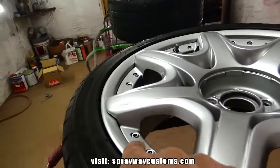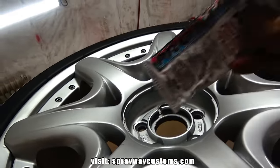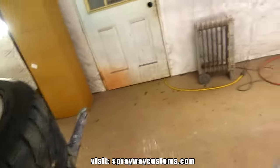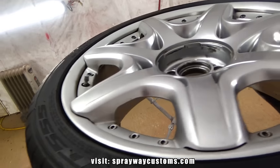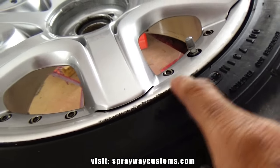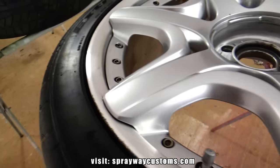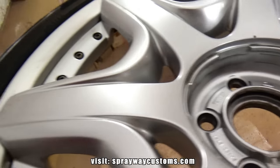Before I start actually sanding everything, I'm gonna hit my spots with some glazing putty first, so I won't have a hard time trying to find the imperfections. I think this wheel here is pretty much good. There's a little curb rash on this one here, but I can sand that out. I'm gonna put some glaze just on the top of it, then I'm gonna sand it out. Little spot there I gotta hit.